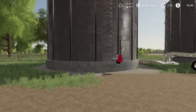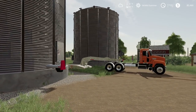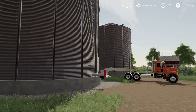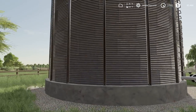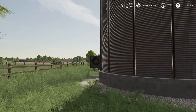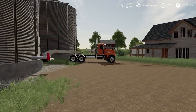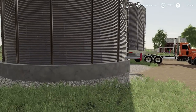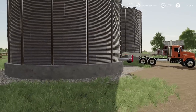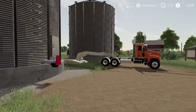So we're not going to be moving the pad so much as we're just going to be moving the tin. The pad we'll do at our house. Shouldn't be that much. That looks like one heck of a pad. We're probably gonna have to put some more concrete over at our place. Let's see if we can get this done.